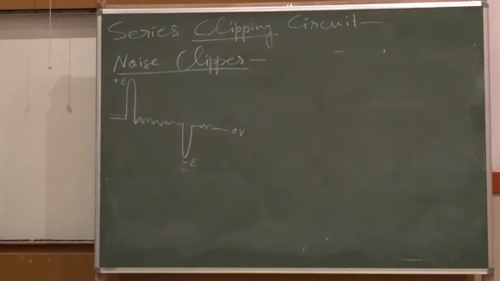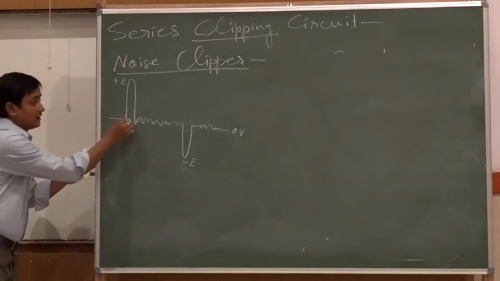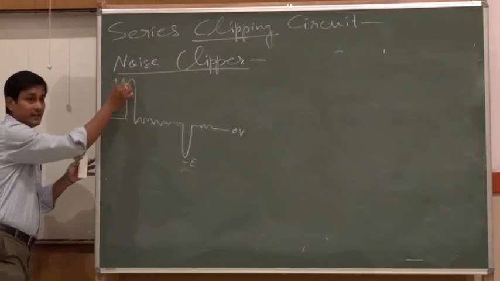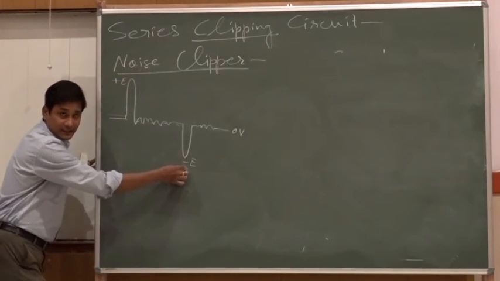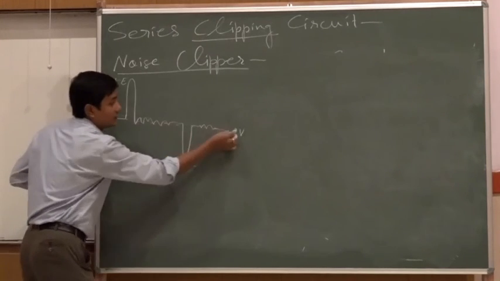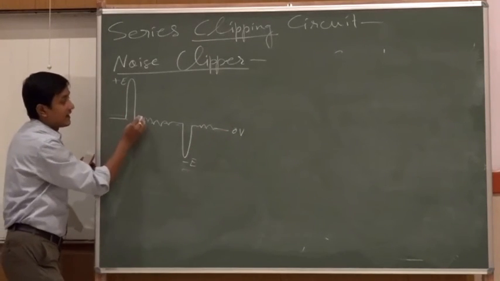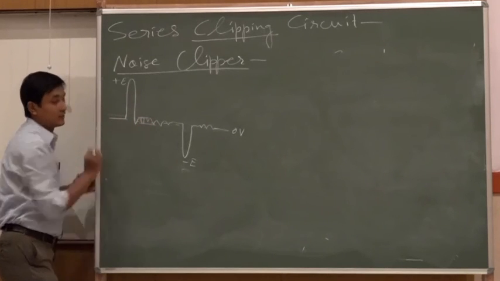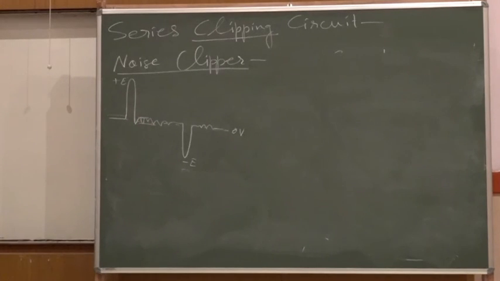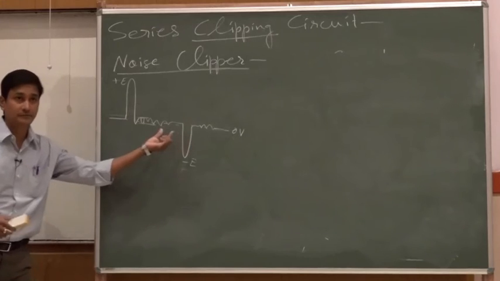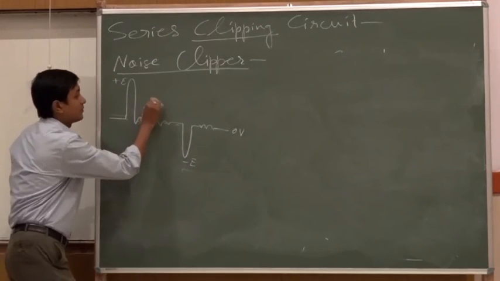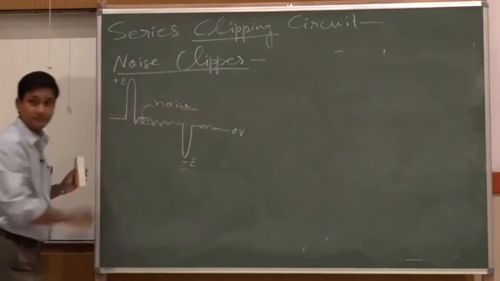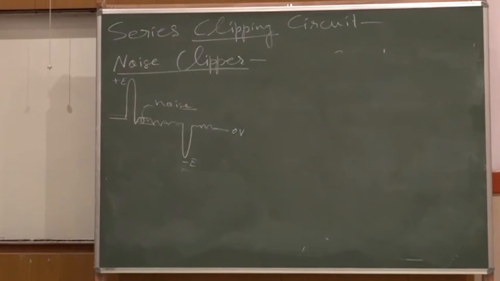Say this is the signal, where one peak has gone up to plus E, another peak has gone up to minus E, and this is the 0 level, which is the average one, and in that I am seeing some rippling of the average level happening, even though the signal was not supposed to have it. So, this is the noise part I have identified.